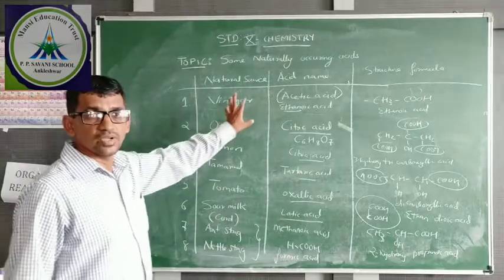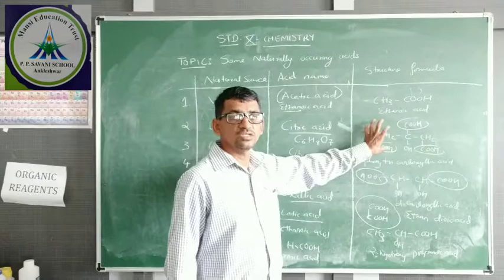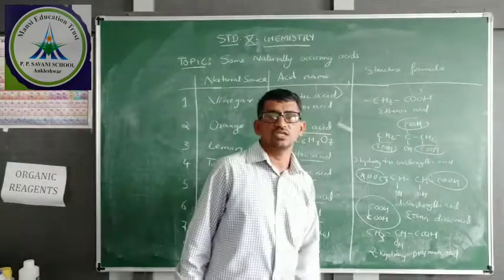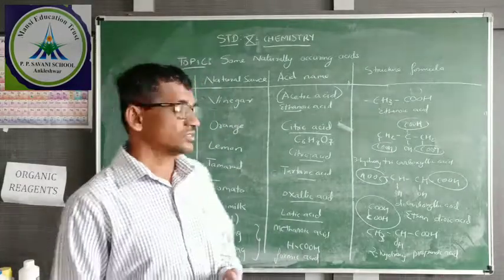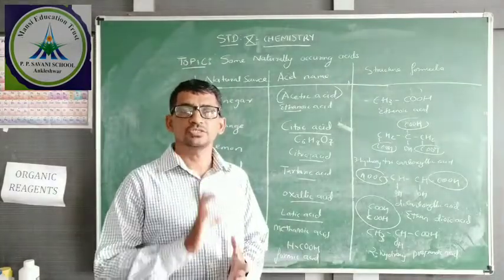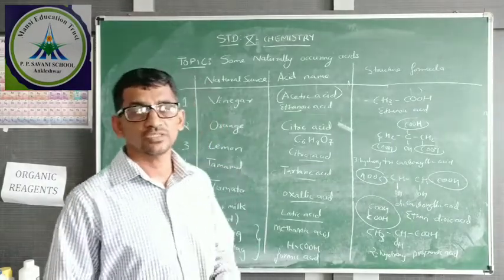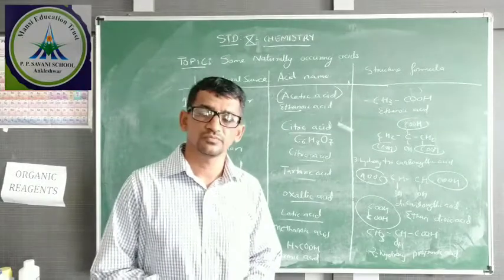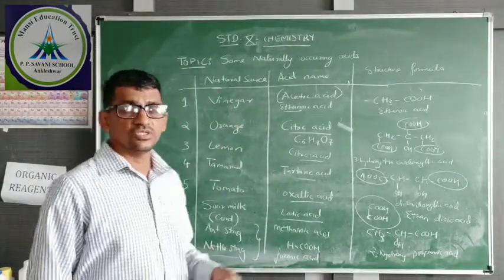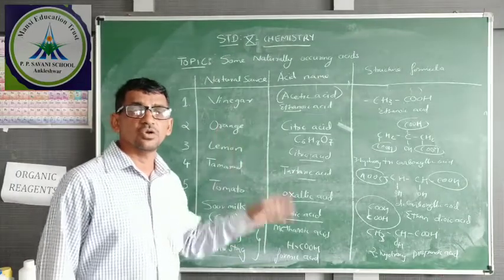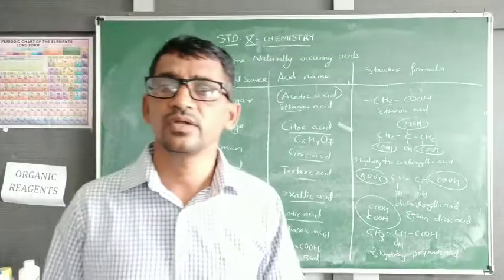So try to prepare this table in your notebook, and the structures are very important. Try to understand. It contains a COOH group, the carboxylic acid group. Structure is C double bond O and OH. So that is carbon, and that is an organic acid. It is a weak acid, not so strong, and the other acids are inorganic acids, okay, like H2SO4, sulfuric acid. So go through this table and prepare it in your notebook. Okay, thank you. And if in doubt, you can ask me.